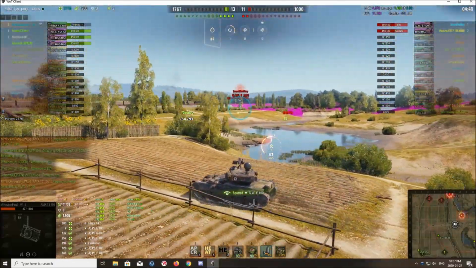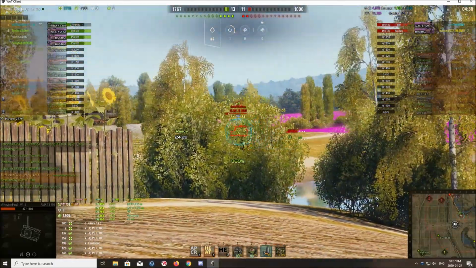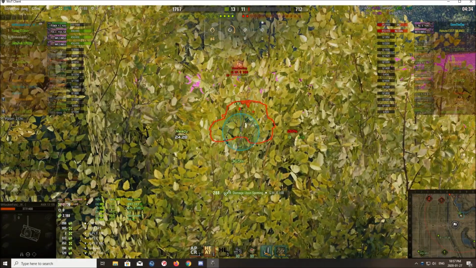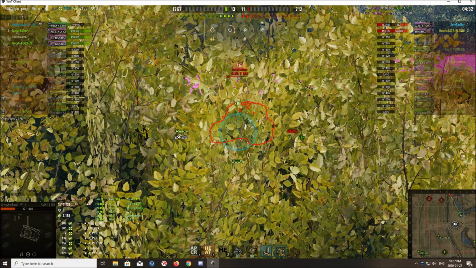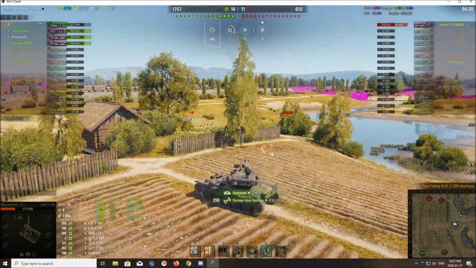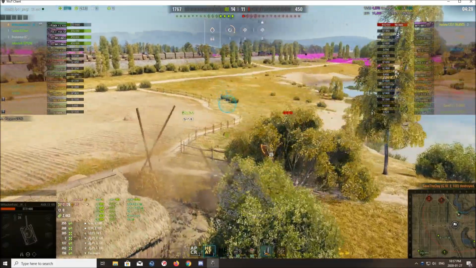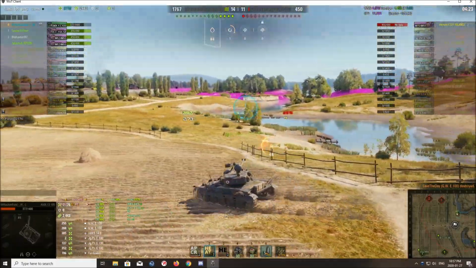He spots the GW E100, waiting for his reload. Okay, he reloaded. Takes a blind shot and kills the GW E100. Enemy destroyed. Now he's going to go on the hunt for the 5355.